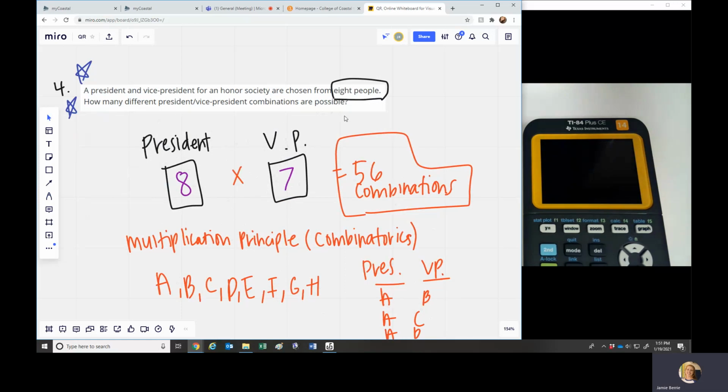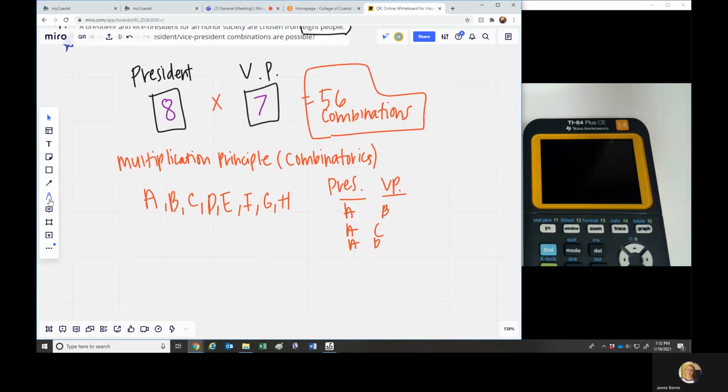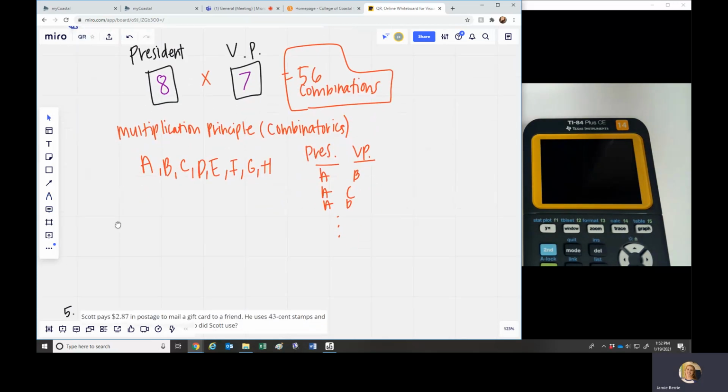All right, so we understood the problem. We said, okay, we know that we're looking for how many different combinations there are. Our strategy was we just drew this little picture. Then we thought of, okay, how many different options do I have for the first position? How many different options do I have for the second position? Then I carried out my plan. I employed what's called the multiplication principle, which told me that I could just multiply these values to tell me the total number of combinations. And I just want to point out here that you would have to list many more if you were listing them all out by hand.